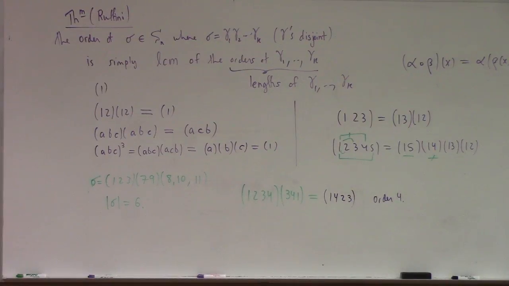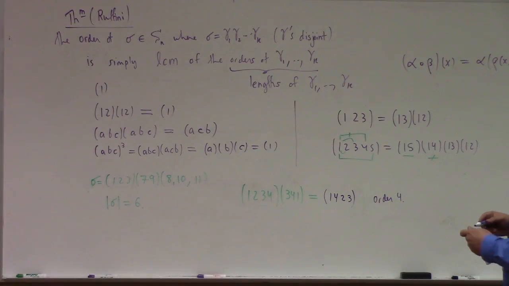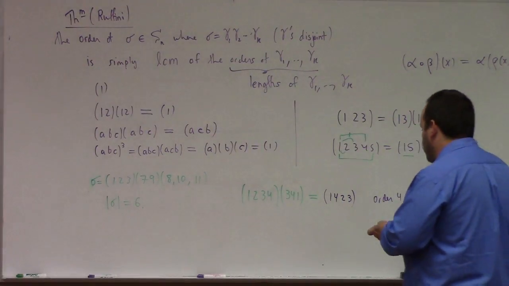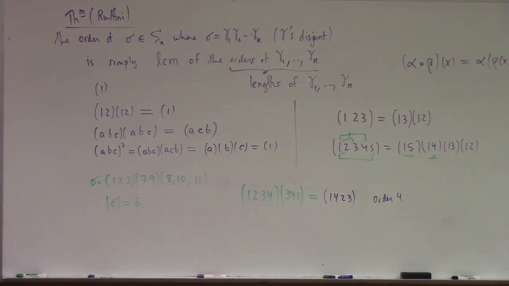What was your purpose in doing the squares and cubes? Oh, I was just calculating the order directly. I was trying to show you that a 3 cycle had order 3, a 2 cycle had order 2. Okay. We could do the calculation directly with 4 distinct elements and show that a 4 cycle had order 4. Anyway, I just thought it'd be helpful to say a couple words here about that, because a fair amount of the homework that's due Monday is about orders of permutations, right? And that's all pretty much this theorem.